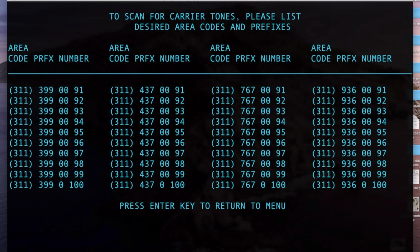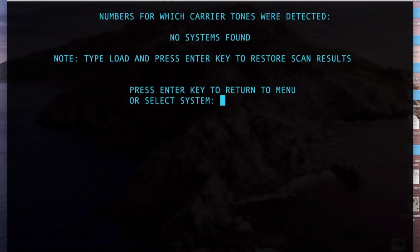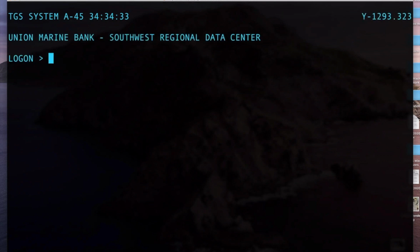So obviously no hits on that one, but in true Blue Peter style, we've got an option to load previous hits. So there we go. In reality, there's only a handful of those numbers that would get hits. At the moment they're A, B and C, which aren't actually correct, but for the purposes of this exercise we'll not worry about that unduly. If we select option A, which is the first system that he connects to in the movie, you can see there we got Union Marine Bank.